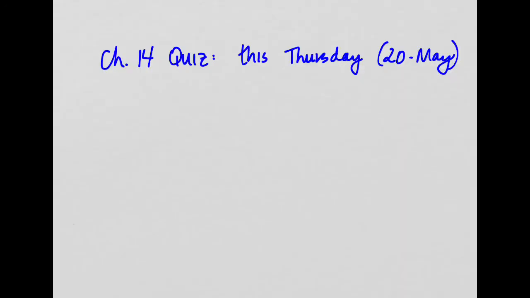Your Chapter 14 quiz, again, for the 1 millionth time, is this Thursday, which is not tomorrow, but the next day, the 20th of May in the year 2020. Then we will work on our final mix of chapters. We're going to take some parts from chapter 15, 16, and maybe 17. I haven't decided yet, but definitely from 15 and 16. We're going to take a couple parts from each of those chapters and apply it as one for our last chapter quiz. And then we will have our final unit exam over chapter 14 and our mixed chapter, which is 15 and 16. Please, as usual, let me know if you have any questions.